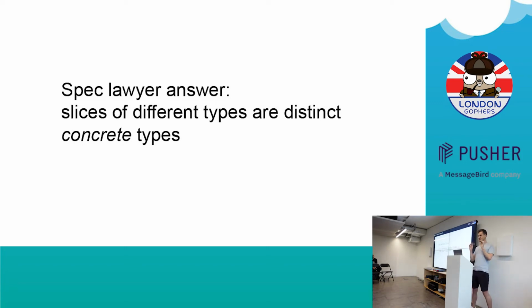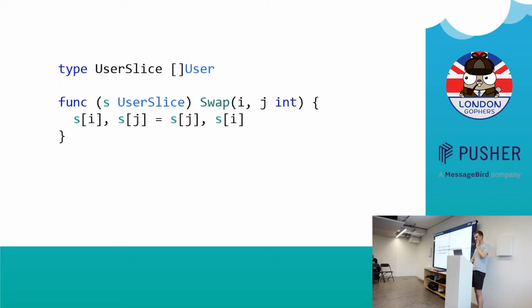Now, this is interesting about Go. Every single slice with a different element type is a distinct concrete type. And concrete types can have methods attached to them, so that's how you can tell. But you can't do this to an interface of any type. You can't attach methods to interfaces. You have to have concrete types. And this is a rule that you cannot use concrete types interchangeably, you can't assign. So that's one answer, but that's just a rule answer.